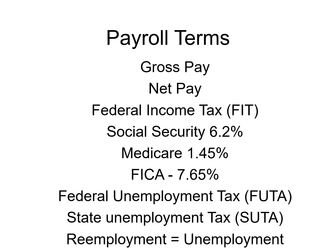The only deductions we need to worry about for your exam are your federal income taxes — which should be given to you on construction exams, maybe not the electrical — and the 7.65% FICA. I'd have this written somewhere. It is in Chapter 3 of the Florida Contractors Manual, and Circular E is in Chapter 3 as well. So 7.65% — that's Social Security and Medicare added together: 6.2 plus 1.45 equals 7.65.